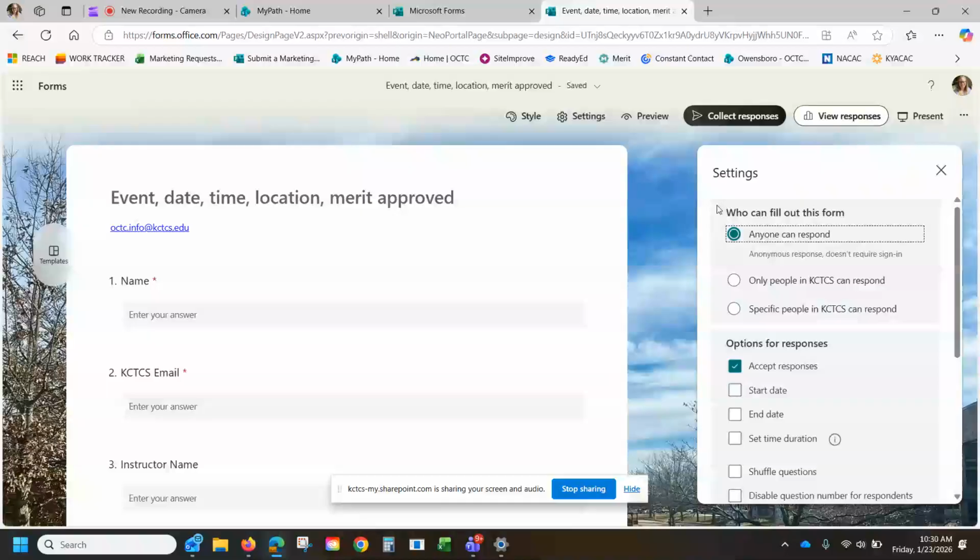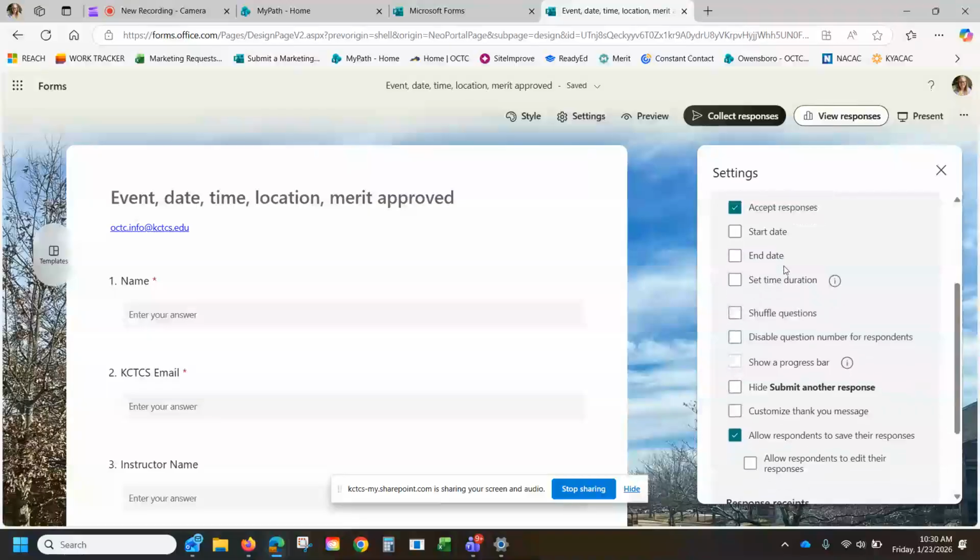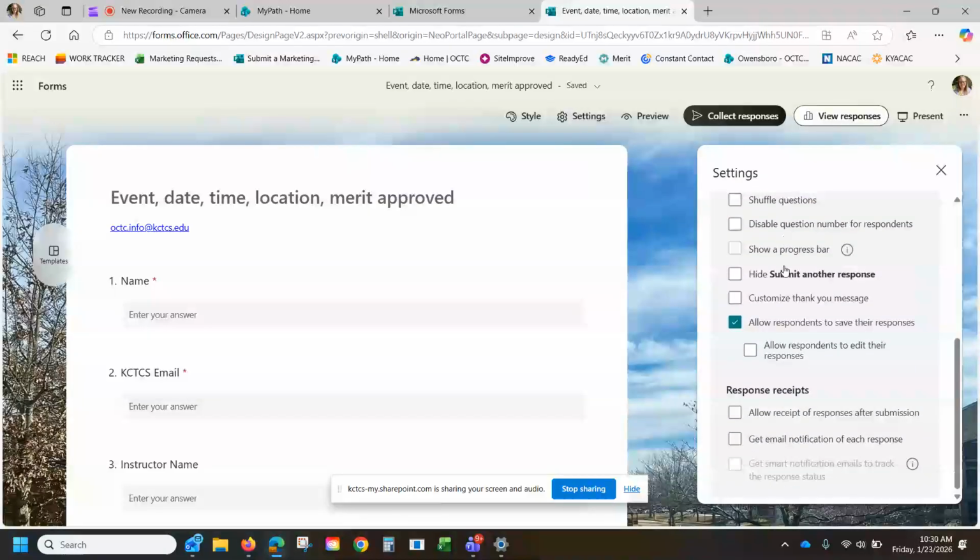And then if you have it selected to only people in KCTCS can respond, it will trigger you to log into your KCTCS account on your phone. Not everybody wants to do that. And students, it's going to slow them down. So we want to get them checked in and participating. So anyone can respond is the easiest way to go. I would leave all the other options undone or just the way that they are.